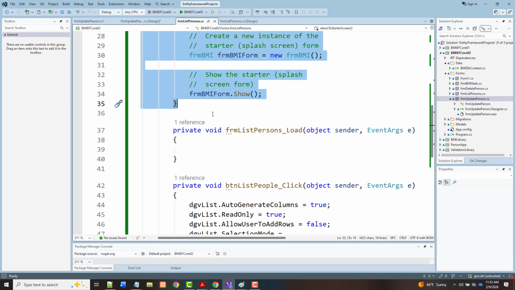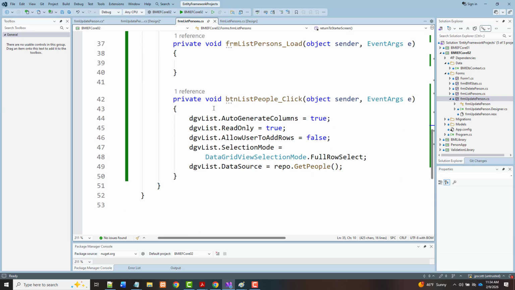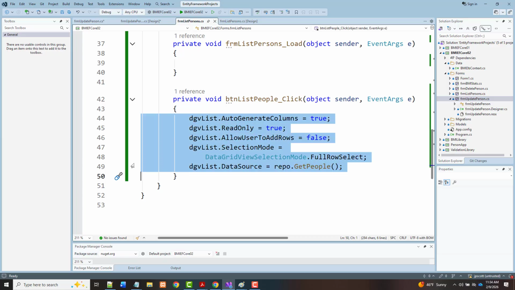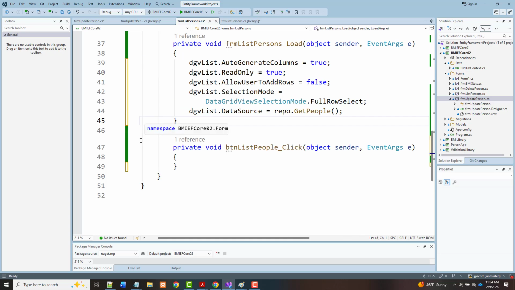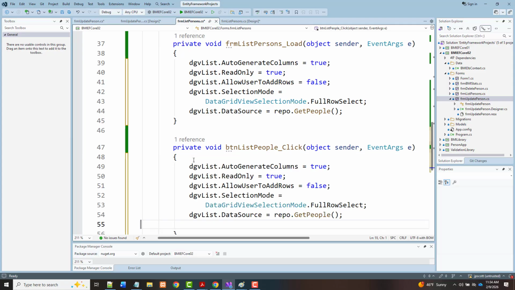All this stuff that I put in here into the click, that's just going to list people. That shouldn't be there. It should actually be here in load. And I don't think that button has to do anything. I don't think I even need a button there. I just want that to show. Well, I don't think it hurt anything to put it there too. Redundant, but I think I'll leave it the way it is there.